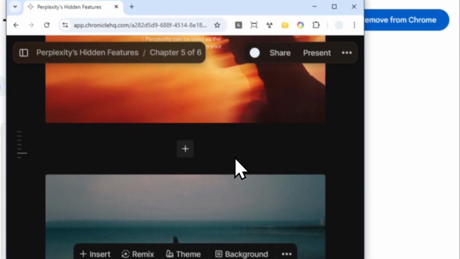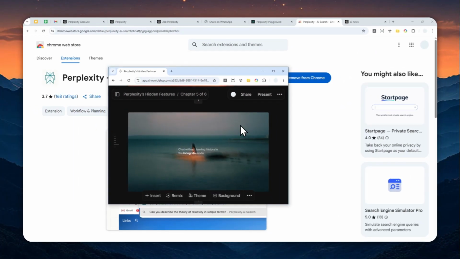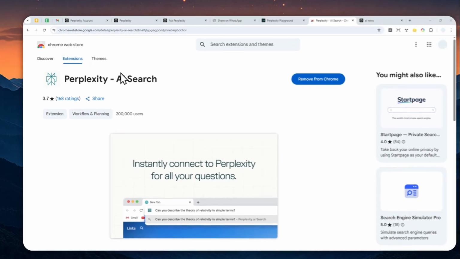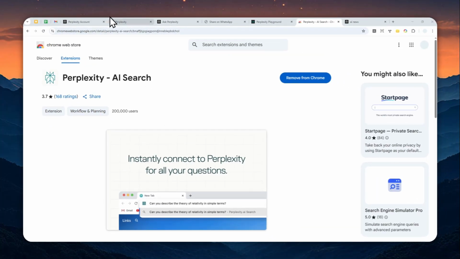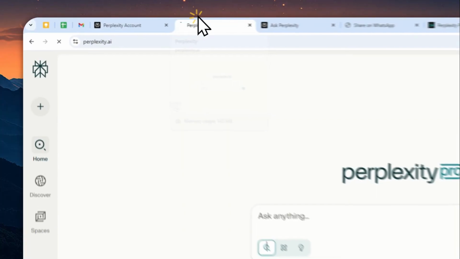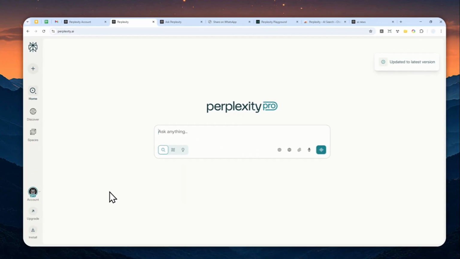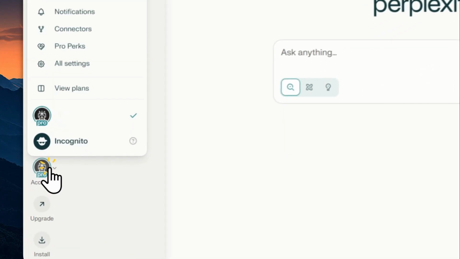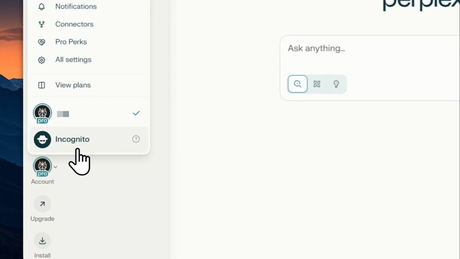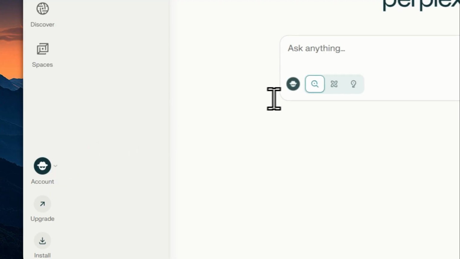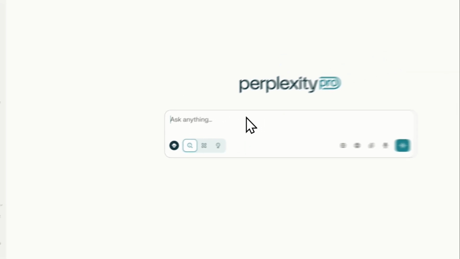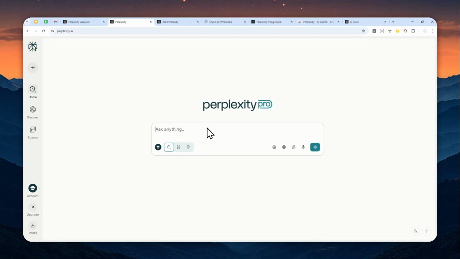Now, the next thing is that you can chat with Perplexity without leaving history in the Incognito window. I think not many people are actually utilizing this feature, but I think it is very, very useful. To access Incognito mode, you can navigate to perplexity.ai, and then hover over your profile picture. You can click it, and then select Incognito mode. Now you're searching in Incognito mode. This is not going to store the history of your chat. It is going to be completely incognito.